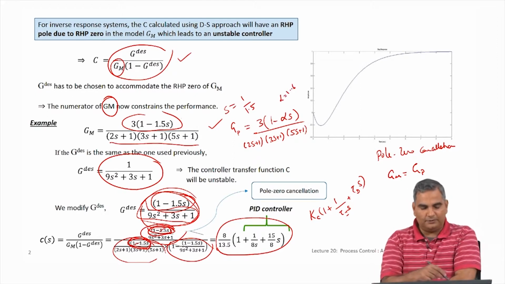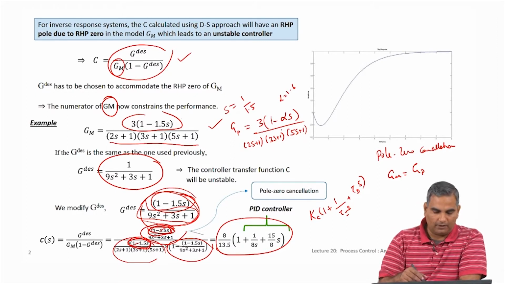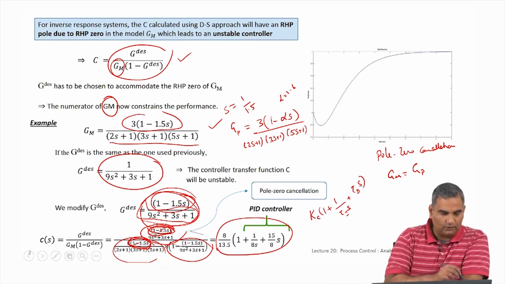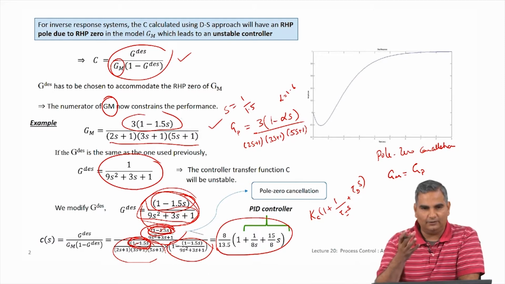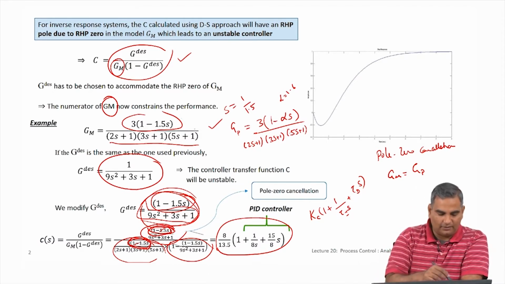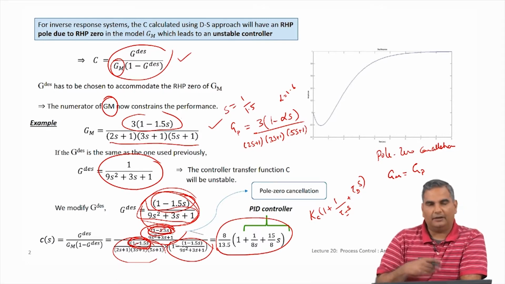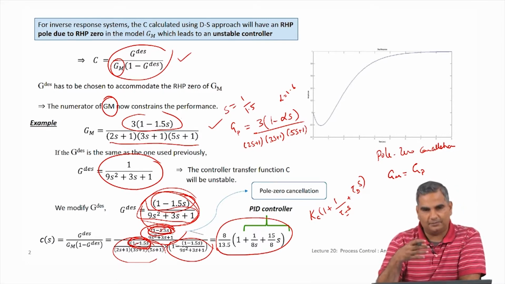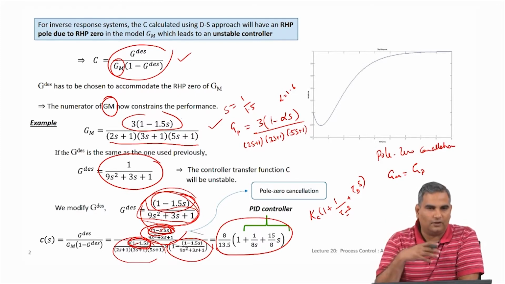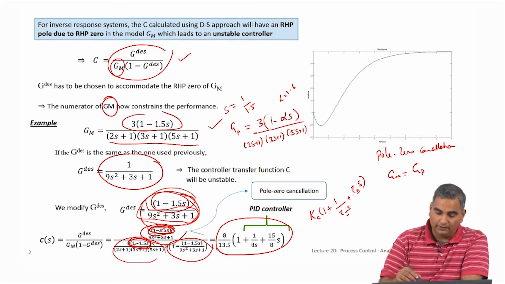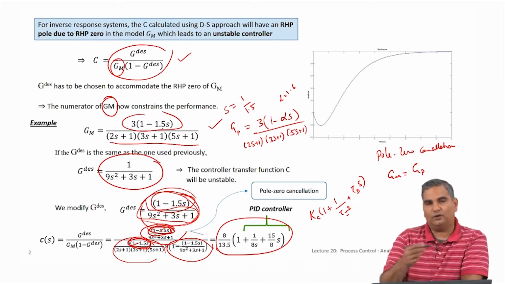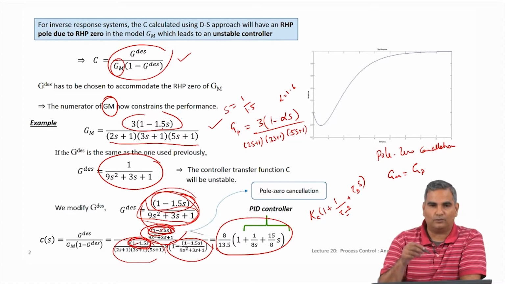So, there could be a mismatch between G process and G model, but this does not come into this computation, because the controller computation is always done using the model. Whatever this alpha is, I have already conceptualized the model as being this, and I have already conceptualized that the RHP 0 is at s equal to 1 over 1.5. So that is already decided. Even if the true process is not exactly the same as the model, the controller does not change, because the controller works only with the model.